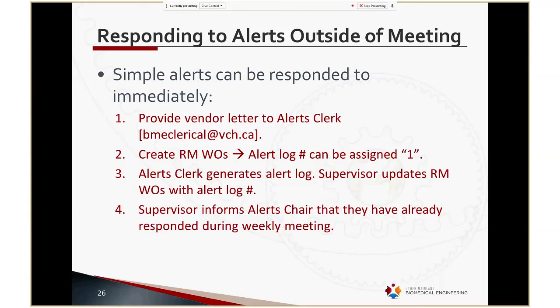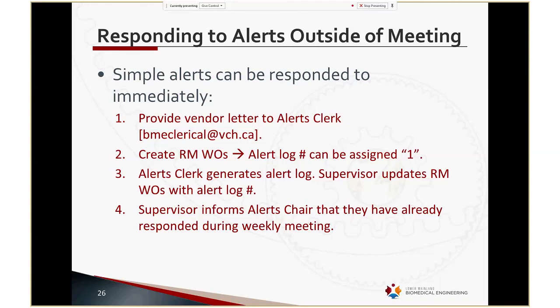And so, responding to alerts outside of the alerts meeting. One of the big pieces of feedback that we received on the previous alerts process was that it was slow. Teams wouldn't receive risk management work orders related to alerts until weeks, sometimes months after the alert had actually been published. With our new process, we're still a little bit behind because we're relying on that weekly ECRI alerts list to identify the vast majority of alerts that we action upon.